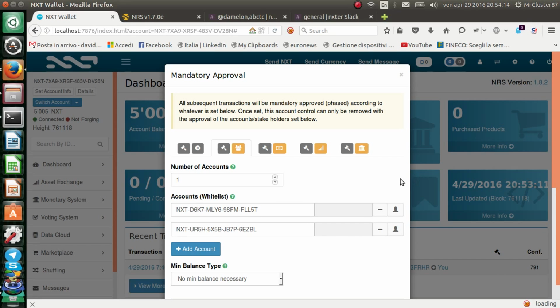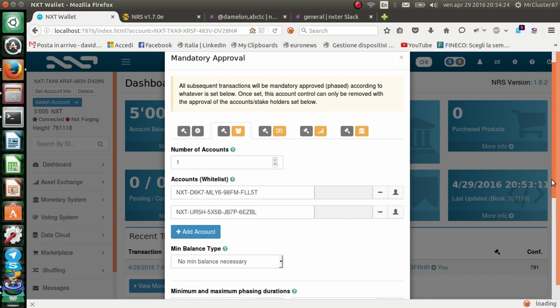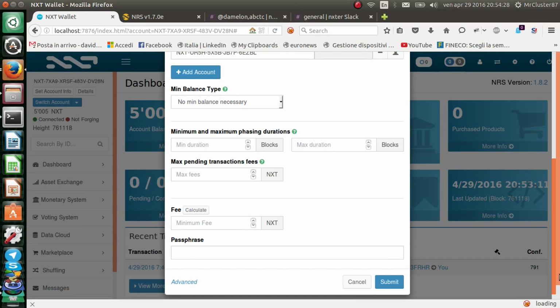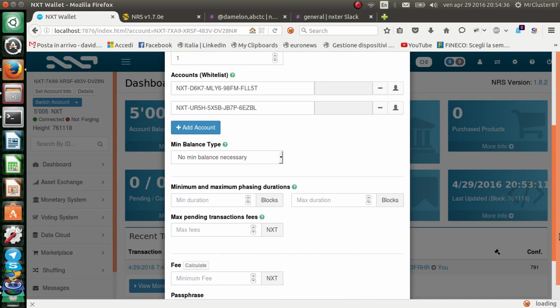No minimum balance will be required in order to perform this transaction. I will not set up any phasing, because I want the transaction to be immediate once I get the approval.